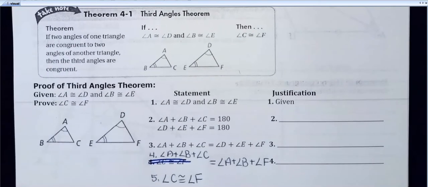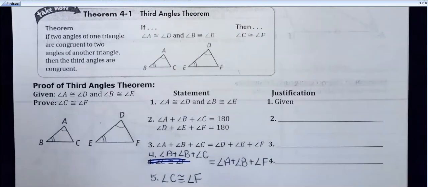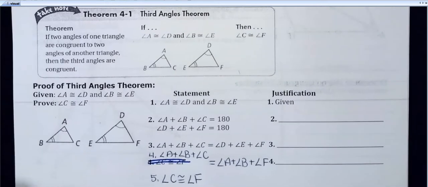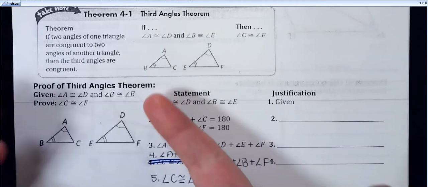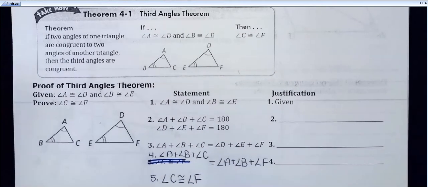All right, now we're going to talk about a theorem here really quick, and this is about two triangles and if they have two sets of angles congruent. Now these are not necessarily congruent triangles, which you will notice in my picture. One triangle is smaller than the other, so this is not necessarily for congruent triangles. We're just going to be talking about angles here in this theorem.